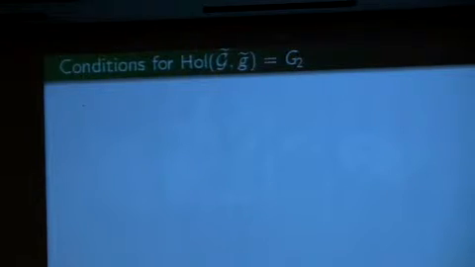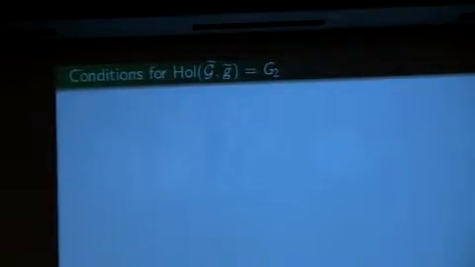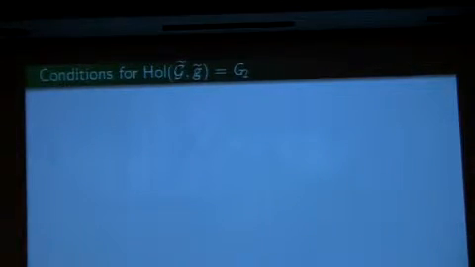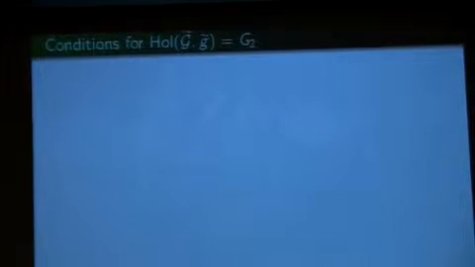Okay, so that's the main theorem. Travis will speak after I finish here, after a little break, and he's going to talk more about this parallel extension theorem. The last thing I want to close with is to tell you what the conditions are to make the holonomy equal to G2. We've seen that it's always contained in G2, so what do we need to make it equal? This is the analog of the condition that one of A3, 4, 5, or 6 is not 0 in the Leistner-Nurowski theorem. There are two conditions that come in.